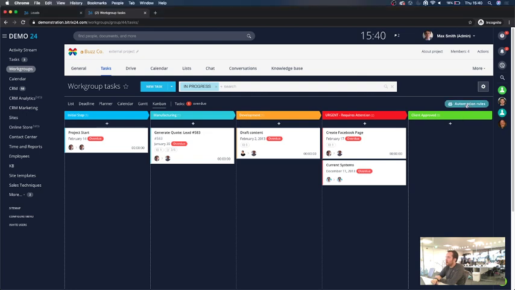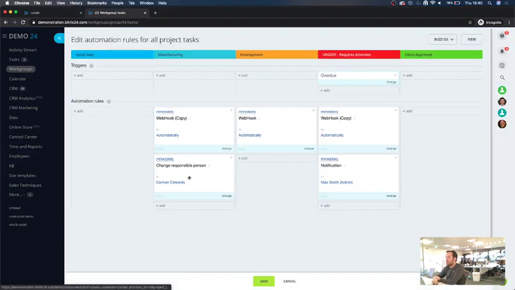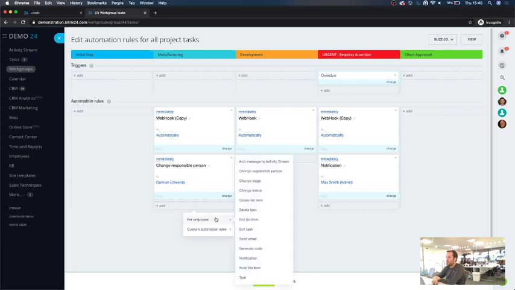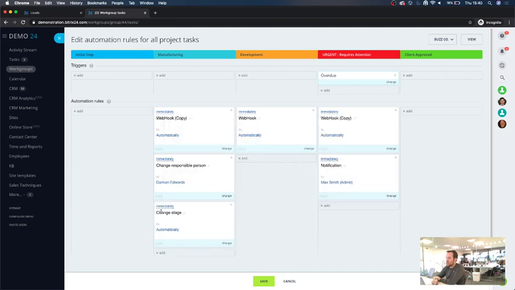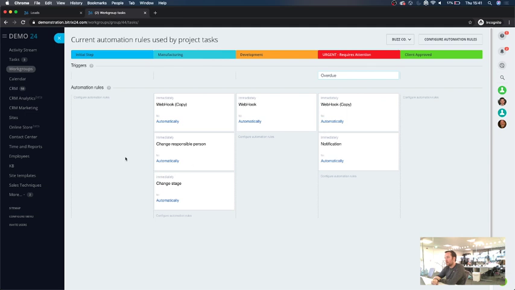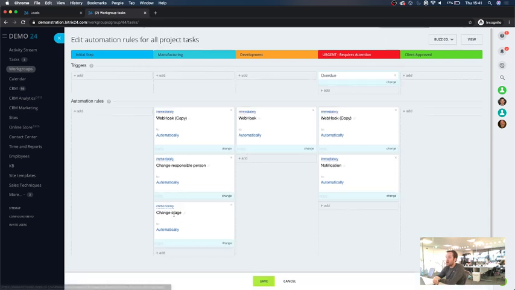You can also progress things on with one of the automation rules. So you can have it as change stage. We can click into here and click on to urgent, requires attention. That would only happen once it performs the first automation rule, then we can perform the second, and then it will perform the third. So you can stack them on top of one another, which can be quite useful, especially if you've got time delays.